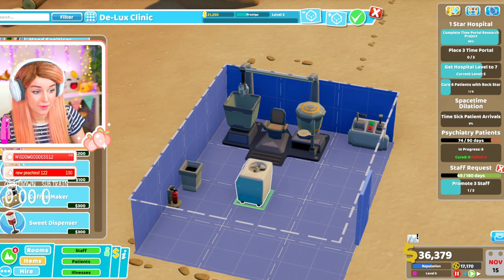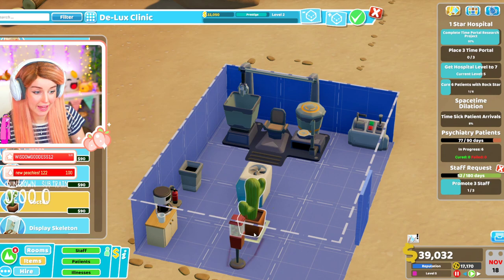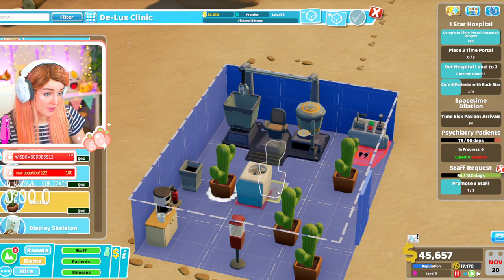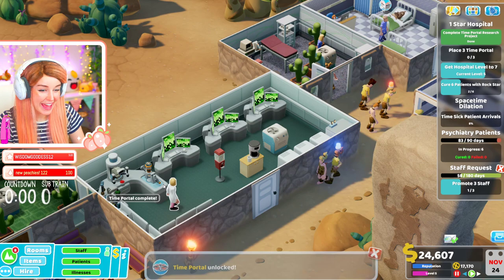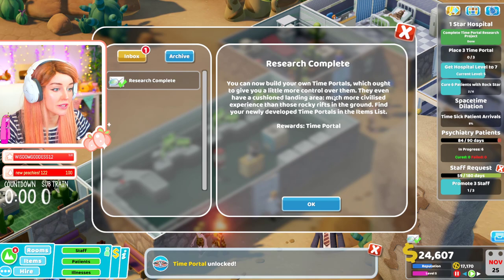Coffee machine, sweeties, and cacti everywhere. A cacti for your troubles, sir. There we go. Boom! And a staff challenge! We got nothing. We generated zero research points. Yay! Time portal is complete! You can now build your own time portals, which ought to give you a little more control over them. They even have a cushioned landing area and are much more civilized than those rifts in the ground. Find your newly developed time portals in the item list.